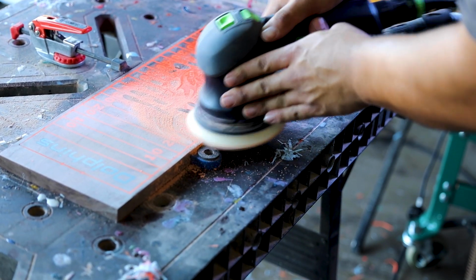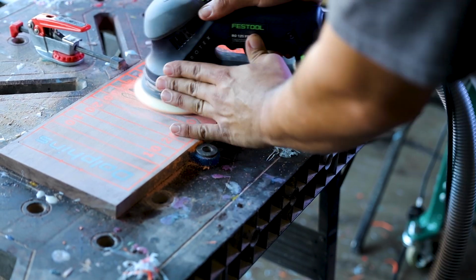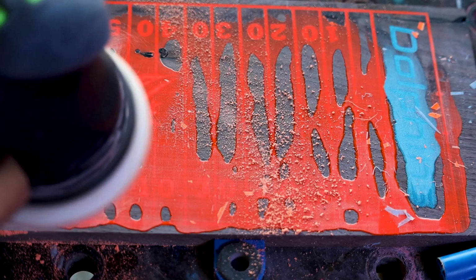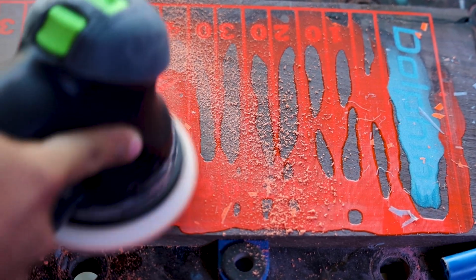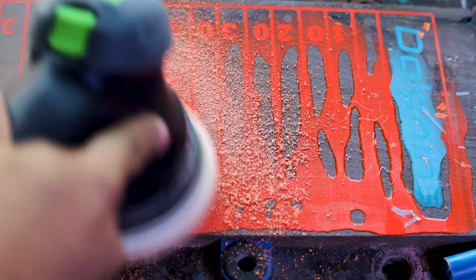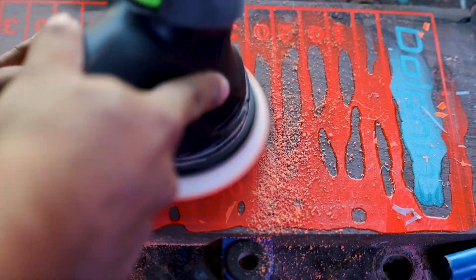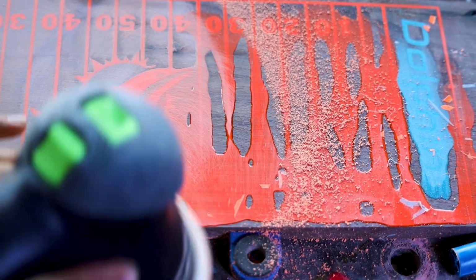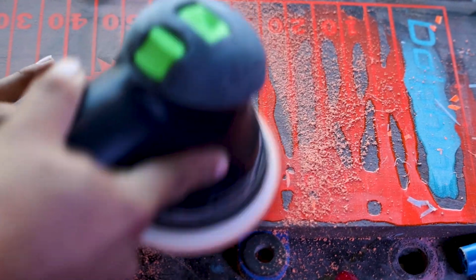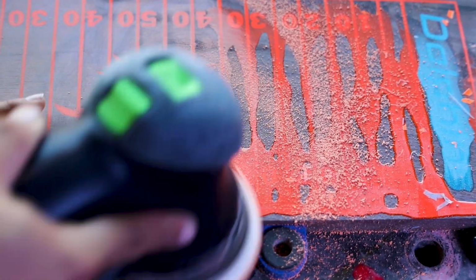You will see that I'm keeping a close eye as I'm sanding everything off, making sure I'm not going way too deep. As soon as I see epoxy being removed from that surface, I stop sanding at an angle and start sanding flat to see where I'm at. Then I'll sand at an angle, and then go flat again to look at it. You can see that pattern going on. With the Rotex, it takes like half a second and it's already off, so just be very careful with that.